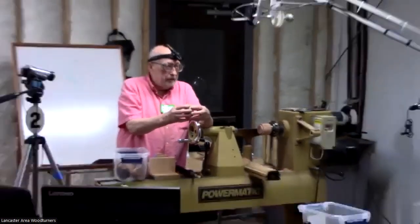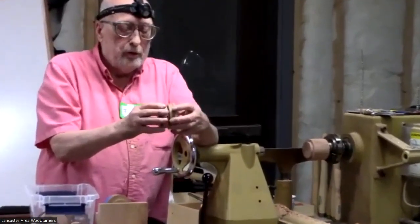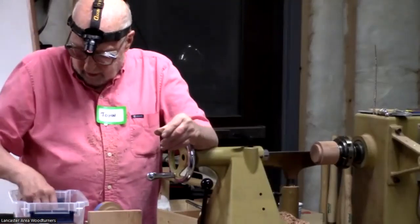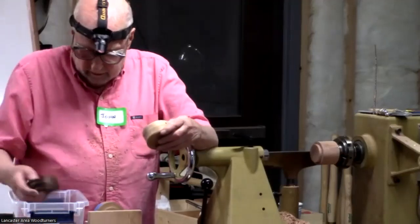Pretty sure I handheld it. That's pretty much what happens when you handhold it. You get holes that are not in the right place. You get holes that are just a little bit oversized and the box doesn't work. So let's see what I got here.